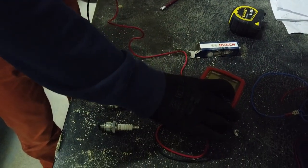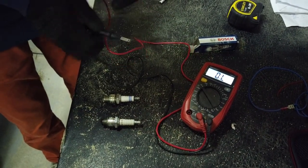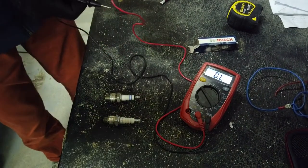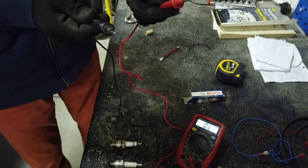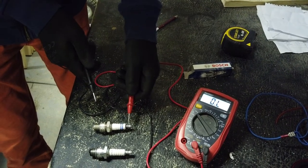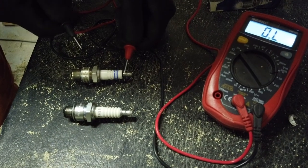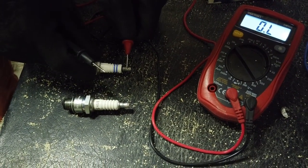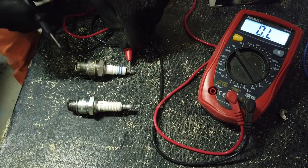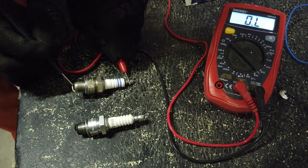I'll just put the light on the multimeter here, to display it a bit better. So what we're going to do is check the spark plug itself. I attach the red positive probe onto the top of a new working spark plug, so we have a control for our experiment. Touch the red probe to the top of the spark plug, and then touch the black negative probe onto the electrode at the end of the spark plug.